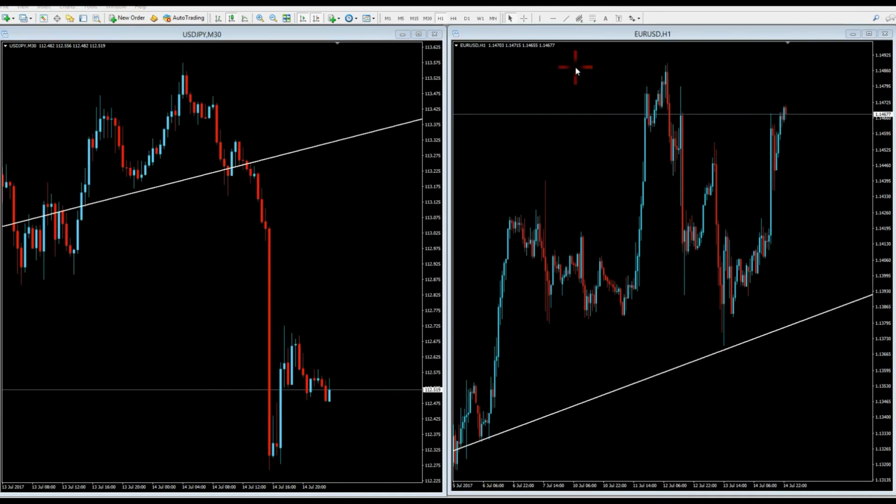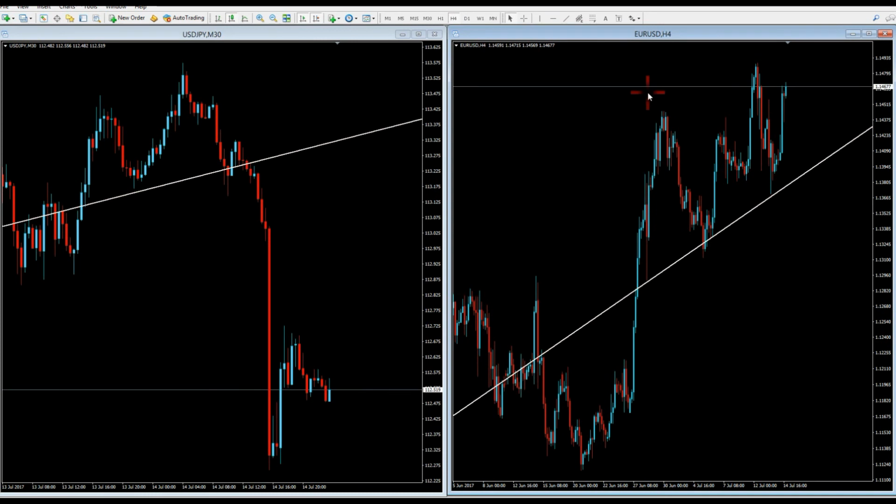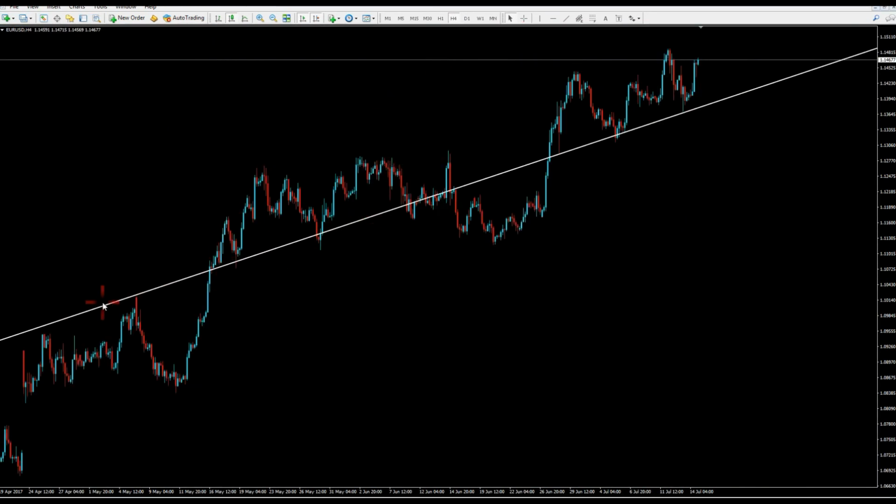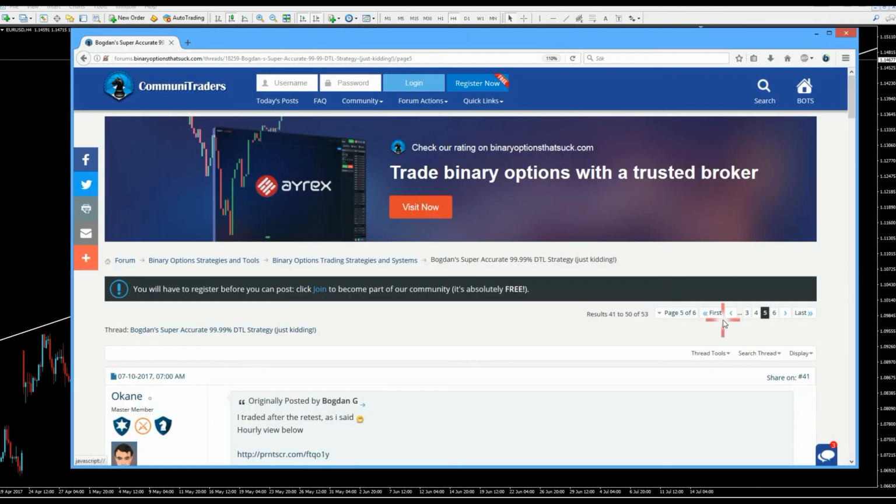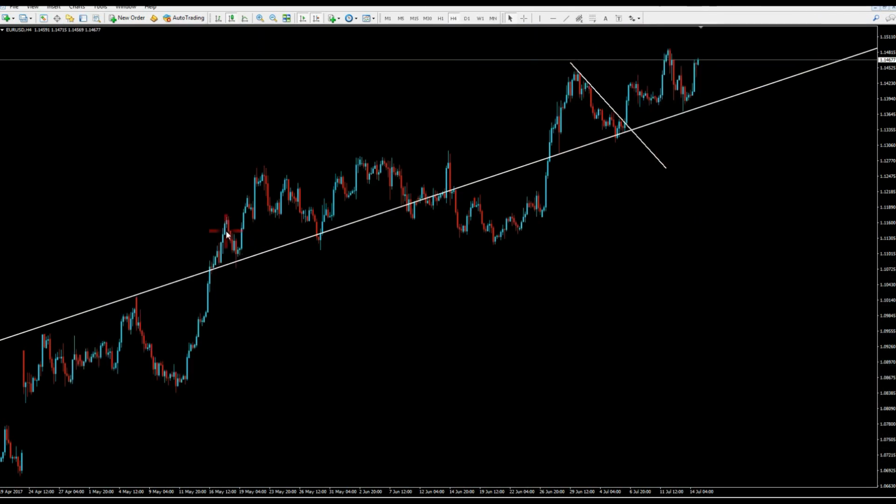So regarding Euro USD, pretty much the same thing. We have a major, very strong trend line. You can see so many bounces all the way down there. What happened, again, remember my videos on triangles, where I showed you the trigger line, master trigger line, like in this thread. So please read this thread from the beginning to understand. So this is the master trend line, the major trend line, same thing. And you got this breakout here.